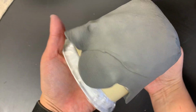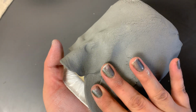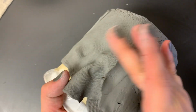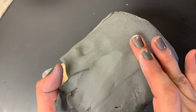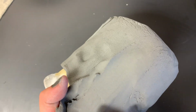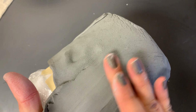So I'm going to flip it over and I'm going to keep my hand on the inside so I can support it. And I'm going to bring my clay down to the edge or past the edge. If you're finding your clay is too thin to do this, you might have to roll another slab. Or get some more clay where you can just fill in the pieces that have gaps.